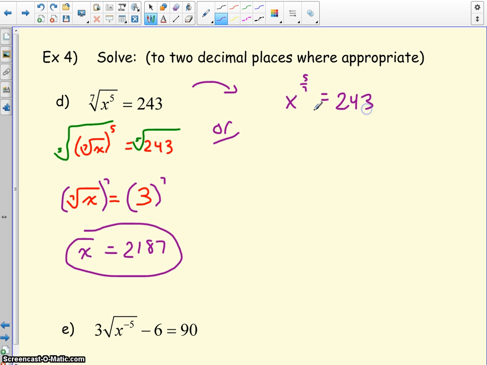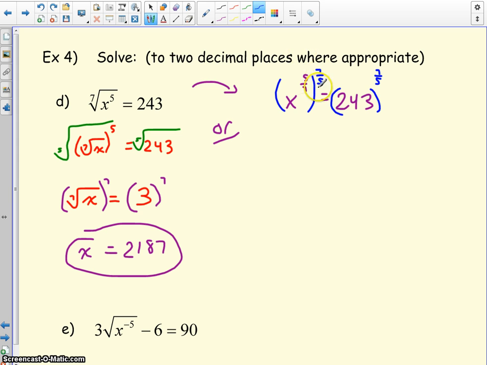Okay, and remembering that what I need is to just have x to the exponent 1 on the left hand side. That's how I'm going to get x by itself. Well, if I think about what I would need to multiply 5 over 7 by to get 1, well, if you're trying to multiply a fraction by something to get 1, you're going to be multiplying by the reciprocal. So the reciprocal of 5 over 7 is 7 over 5, and I'm going to take that exponent to both sides. And what this is actually going to do is do both the steps that I did on the first method over here, but I'm going to do them all at once.